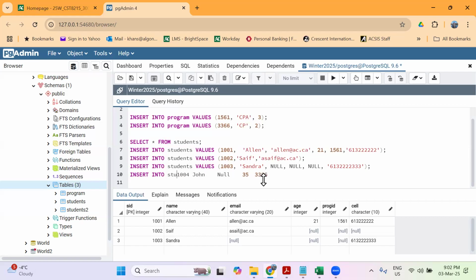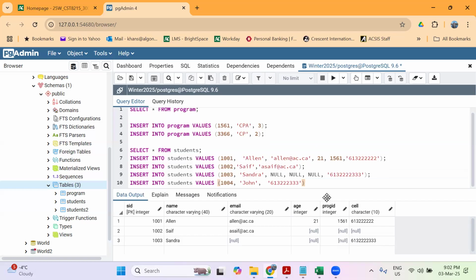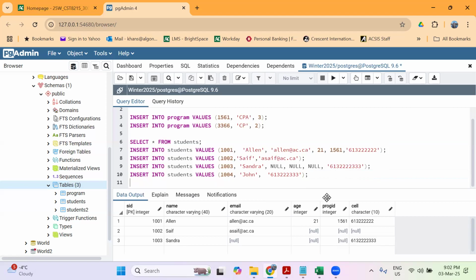Insert into students values, the student ID, name, and this should be my cell number, okay? I want this value to go in student ID, this value into name, and this value into the cell number.